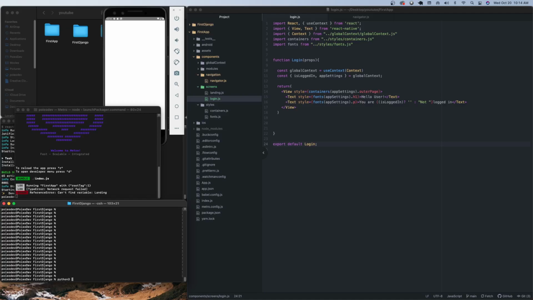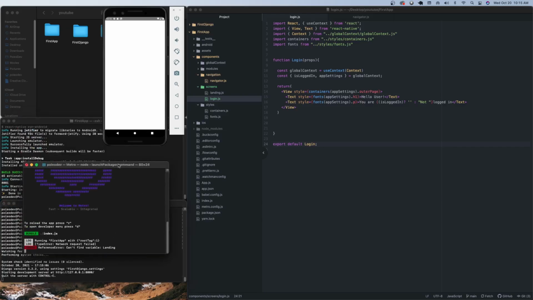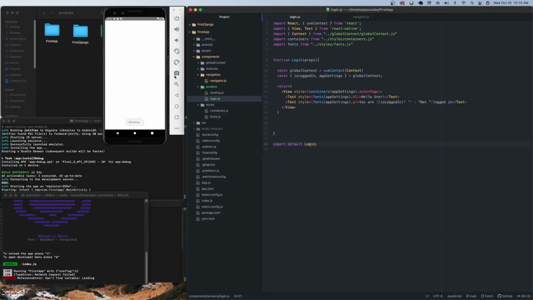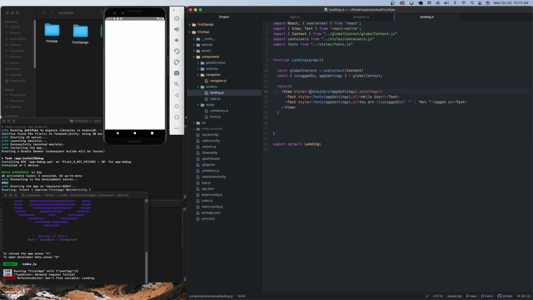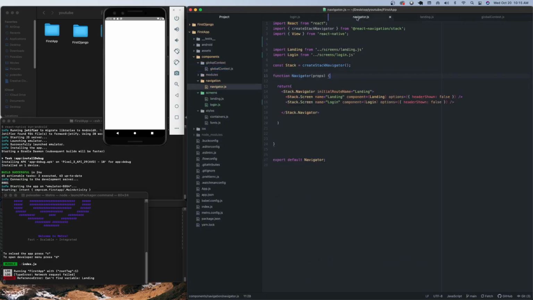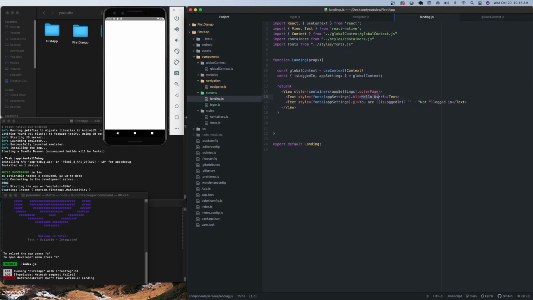Because of the fact our app pulls some of its settings from Django right now, I think it's setting everything to white. So manage.py runserver. Get Django running, and then we're going to go ahead and refresh the React Native app. Let's open our landing page really quick. Let's see, app settings. It's going to here. Okay, so landing. We should have a couple of fonts here, and there's nothing showing up at the moment.